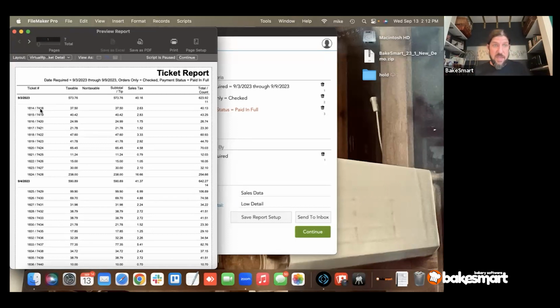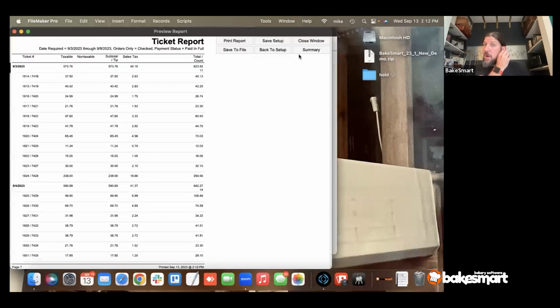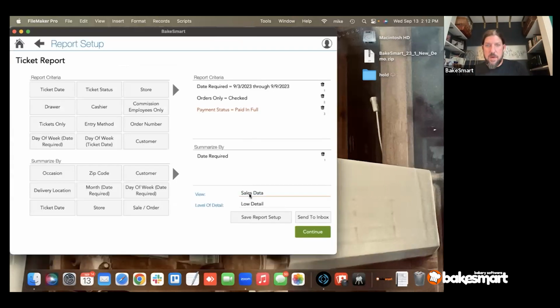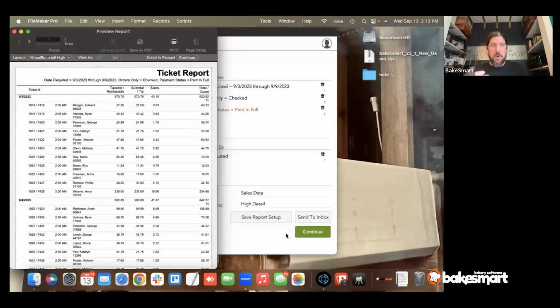What we're looking at is the ticket ID, the order number, the amount of taxable sales, subtotal, and the tax, right? And then a total amount. We can look at even more here, right? But again, that's our sales data view, right? So we're looking at the sale data, our sales total on the ticket, our tax collected on the ticket, and then our high detail is going to give a little bit more, right?